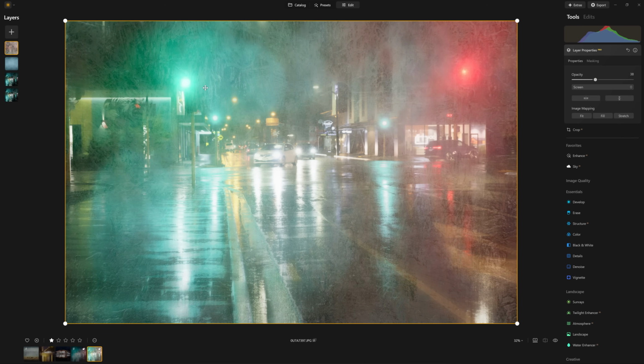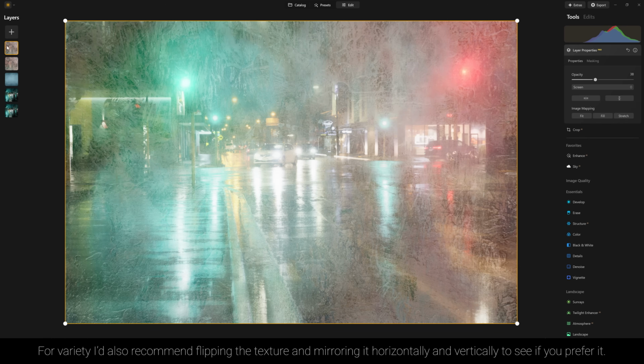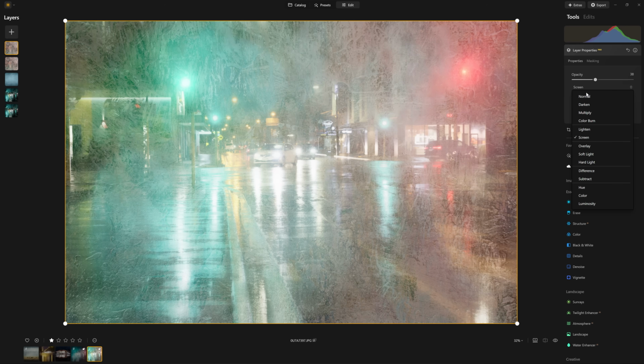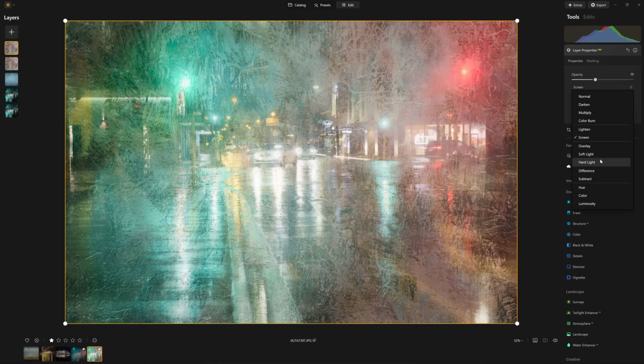But as I really like this texture, what I'm going to do is utilize it again, but this time change the blend mode to something a bit more contrasty, because we have lost a bit of contrast there. So the easiest way to use this texture again is to right click on that layer and then just choose duplicate layer. So now we've got a doubling up of the layer with the same opacity that we had before and still in the screen mode. So now let's just come down and have a little play and see if there's a different mode that we prefer. Like hard light really is giving that a good kick in the pants.